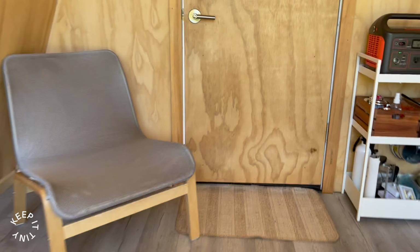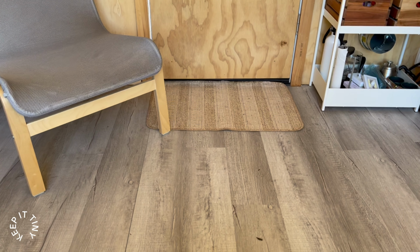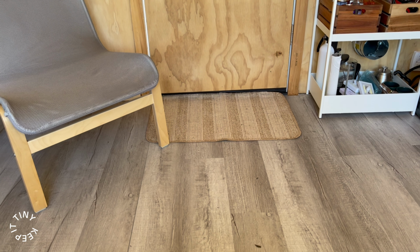This is the front of my cabin. Again, I just absolutely love the floors that I put in. It comes with these plywood floors. They really didn't look all that nice. I thought it would be much better to have gray floors.